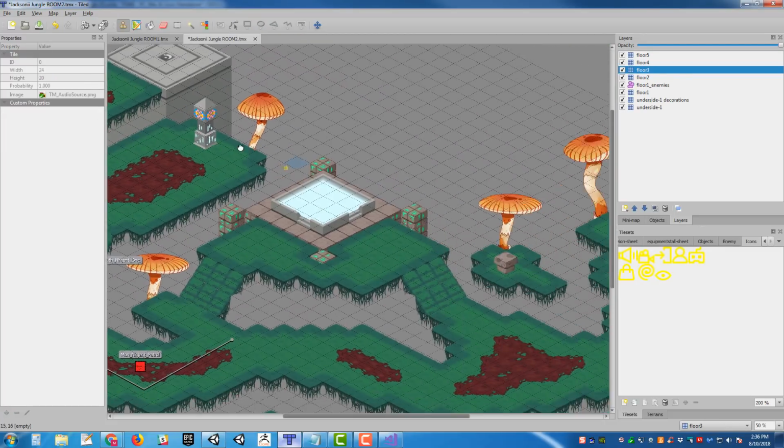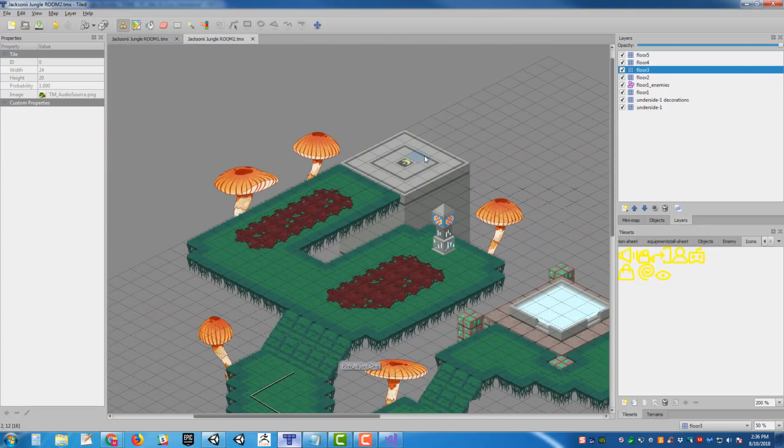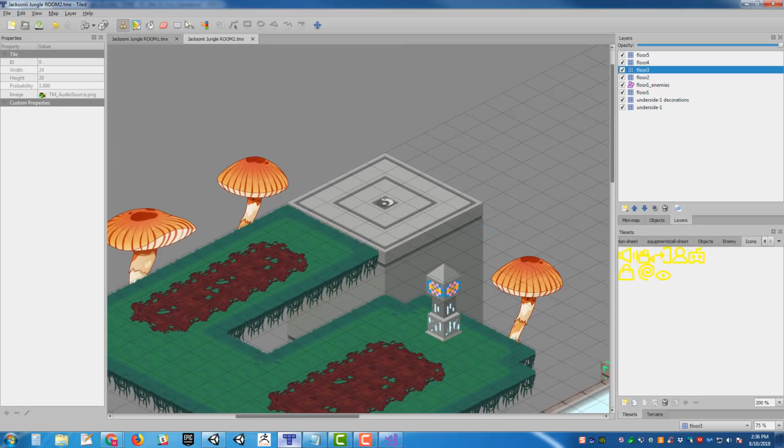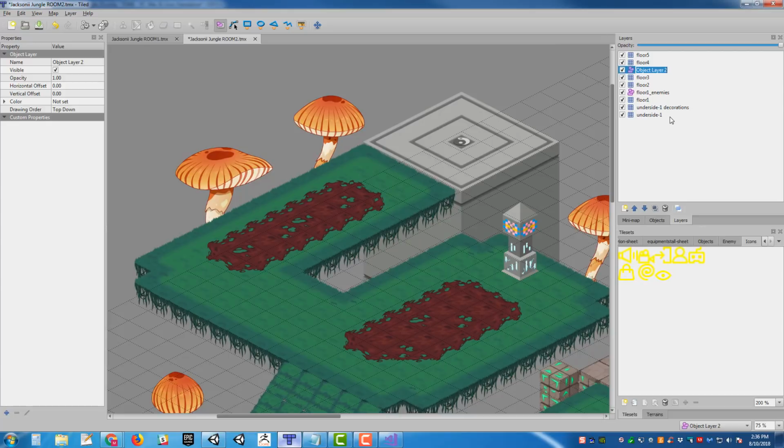So now I go to Jacksoni Jungle Room 2, and this one is a little bit more detailed. Let's create, I want to be on top of floor 3 here for this one, so floor 3 triggers.